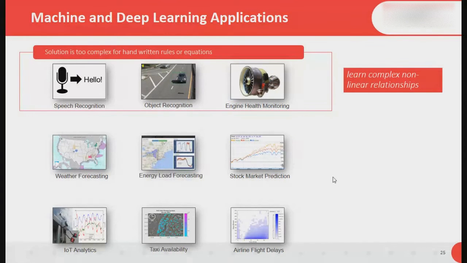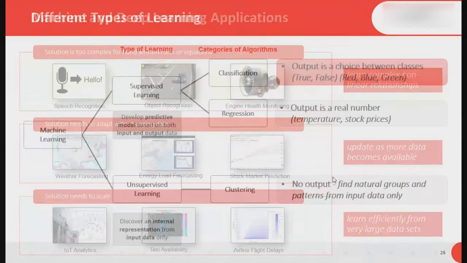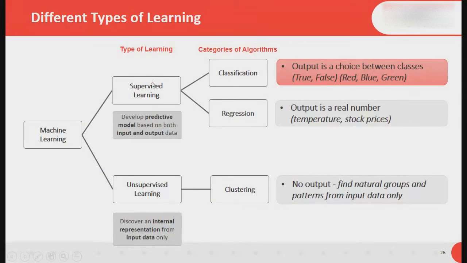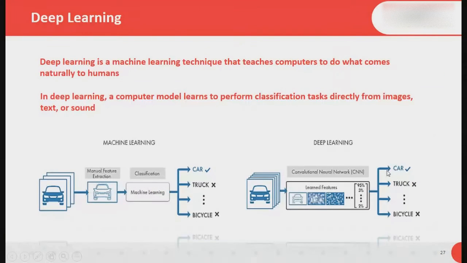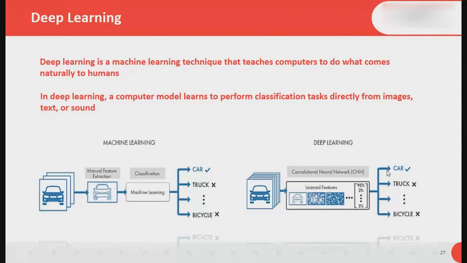So these are the applications we discussed, which are part of machine and deep learning, and machine and deep learning in MATLAB. We are going to show one application on machine and deep learning as well. Machine and deep learning are divided in two parts, supervised learning and unsupervised learning. You can use both in MATLAB: classification, regression, and clustering also. These are the algorithms. We will discuss them in detail later. Just now I am showing you applications. Deep learning is also supported.